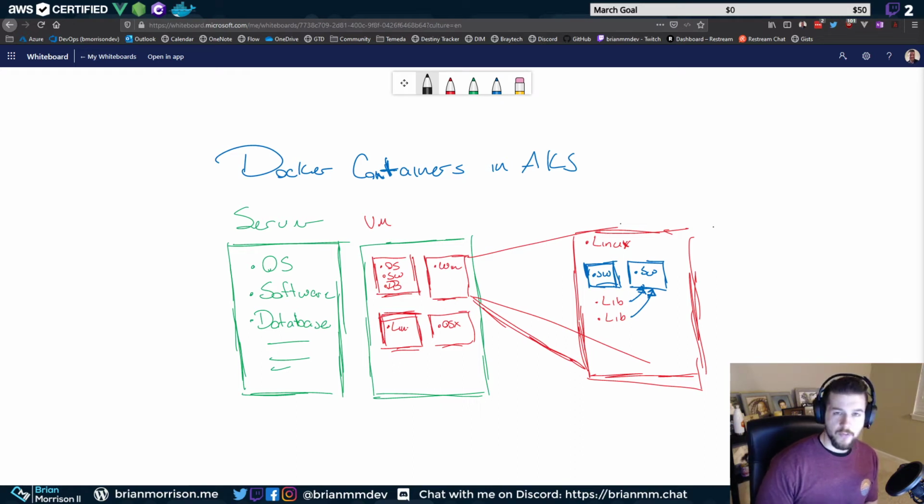But since it is a container, you can take that image and send it out. Containers are based on images. You can take the image and ship it out to another service and then run that container there. So this way, it's a nice little package that can be run across all sorts of things.